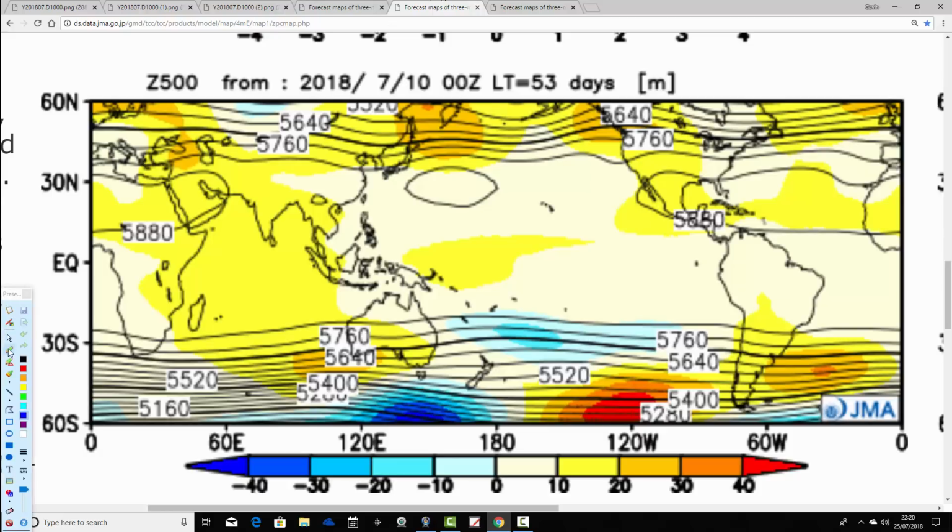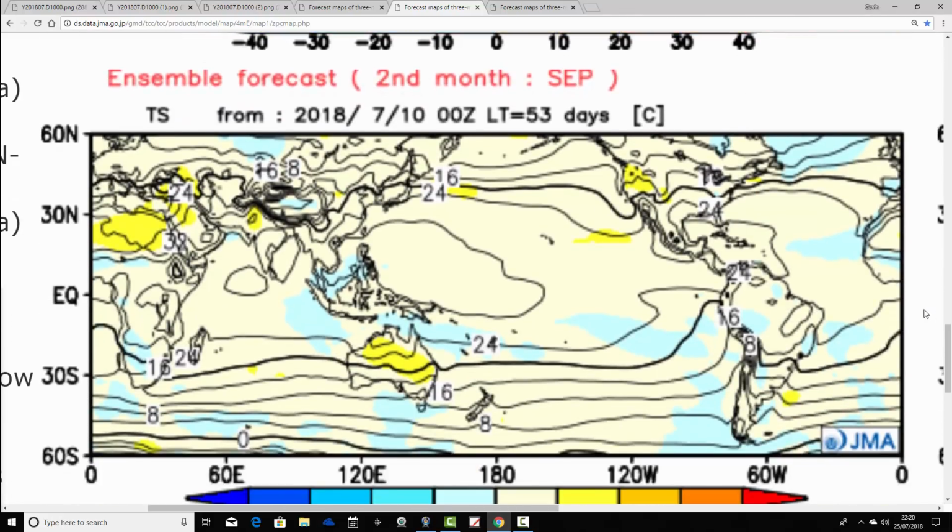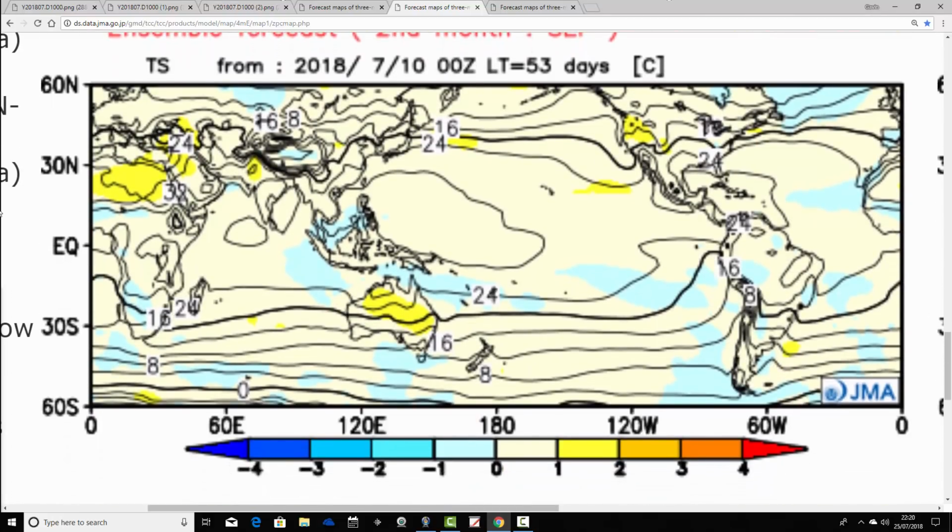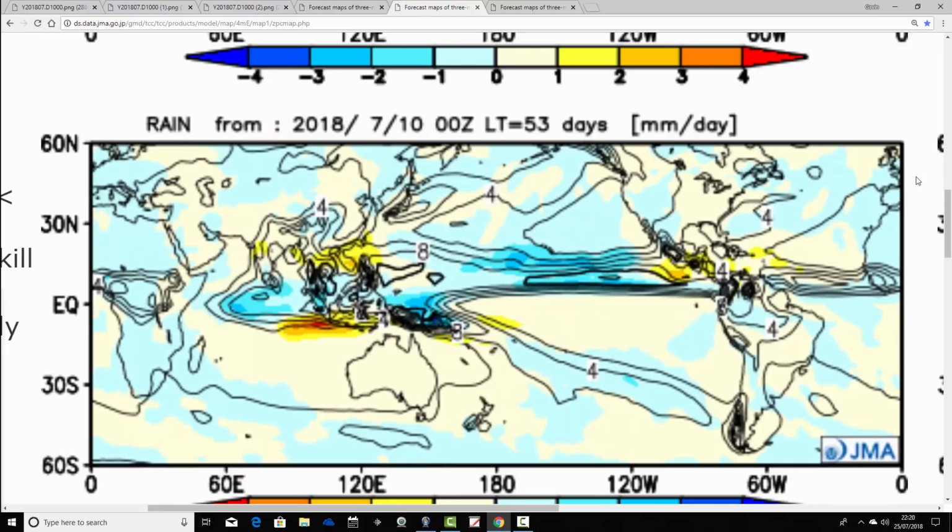We go through to September. Reminder of the 500 millibar height anomaly for September. Above average heights, a little bit more to the northeast of us in September. So high pressure still close, but just a subtle change in wind direction, we thought, might go a little bit more northeasterly. So that might have an effect on both temperatures and precipitation anomalies. Temperature anomalies are still coming out a little bit above average. I don't think the ceiling is as warm as it is in August, though. So still a bit warmer than average, yes, but closer to average compared to what we see in August.